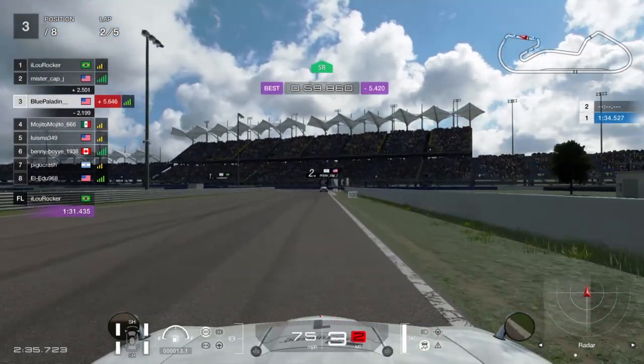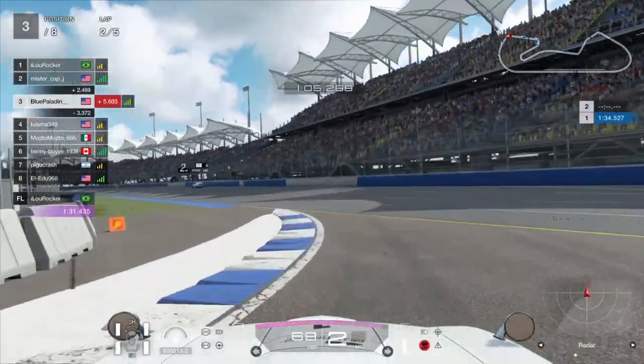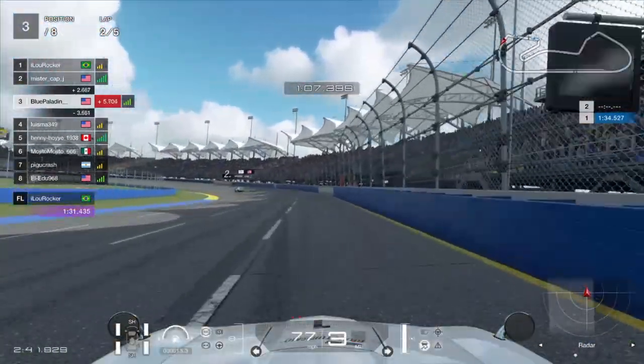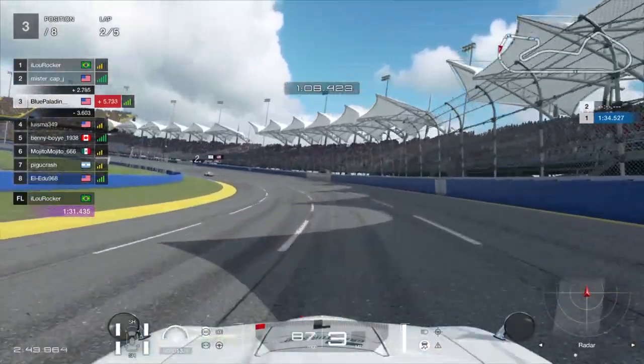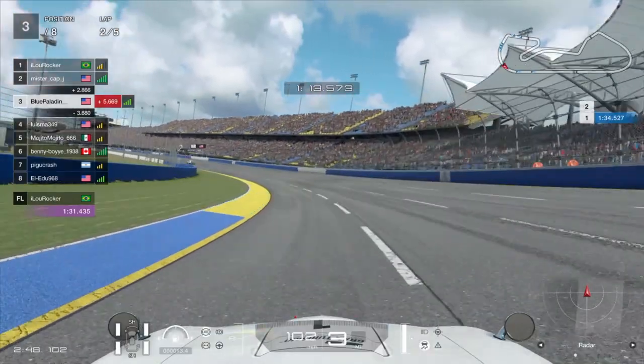Putting the power down in this car is extremely tough because I don't have a... Looks like I got the blinkers on now. I really don't know what's going on, to be honest. Let's see, where's the blinker button? There we go. Blinkers are back off.